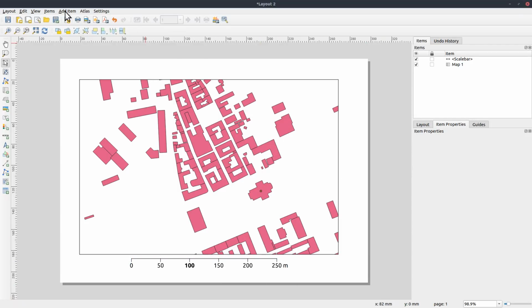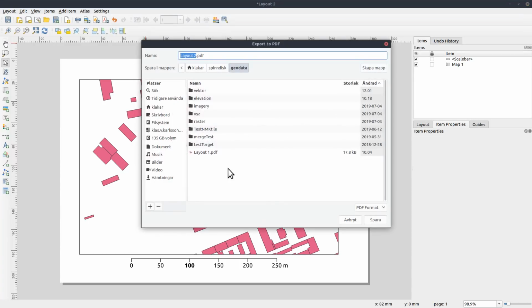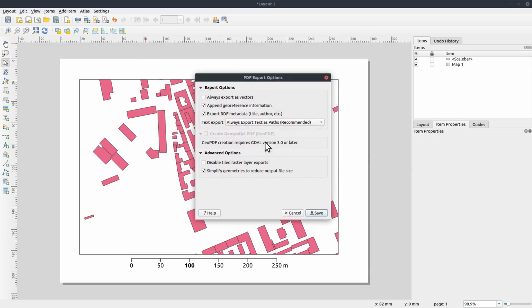Another new thing, when you export to PDF or SVG, you now have the option to simplify the geometries. And if you have a map with a really complex vector geometry, this will really reduce the file size.